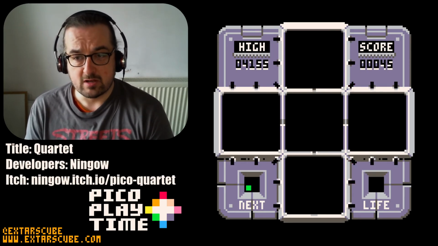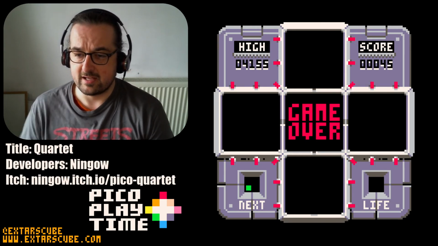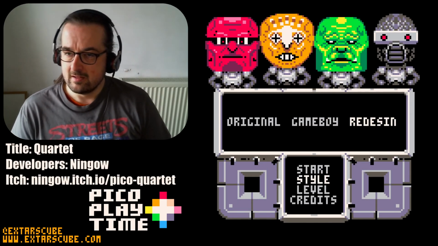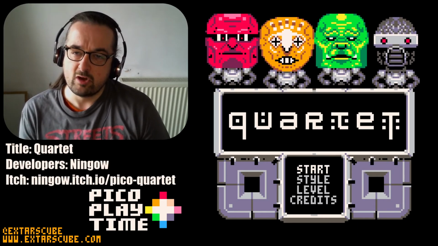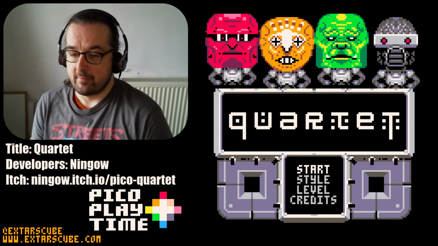Right, I'm going to play one more game. I'm probably not going to get anywhere near my high score. Let's see if I can improve, though, on 45, because that was pretty poor, wasn't it? So let's have the redesigned sprites this time. So we've got kind of red skull with shades on, weird orange thing, green thing looks like an orc, and a robot.